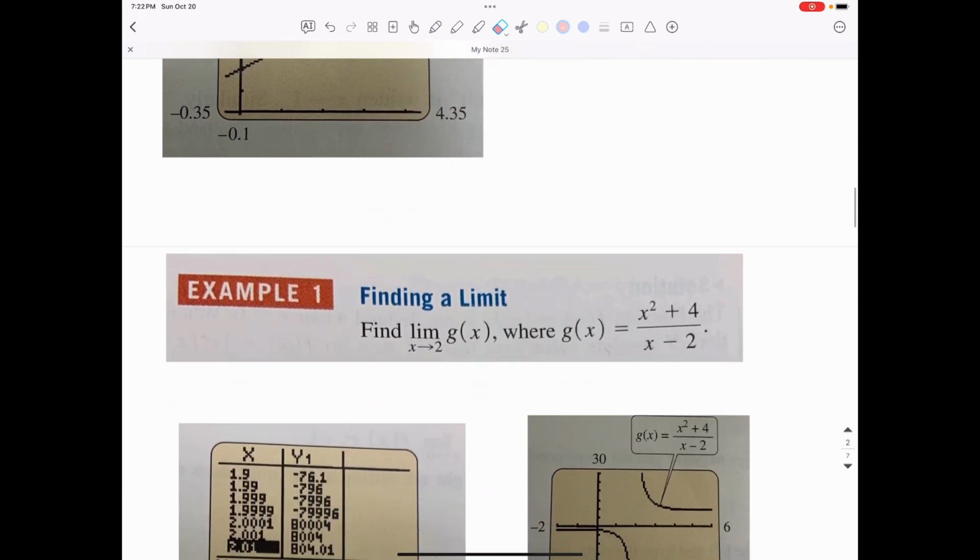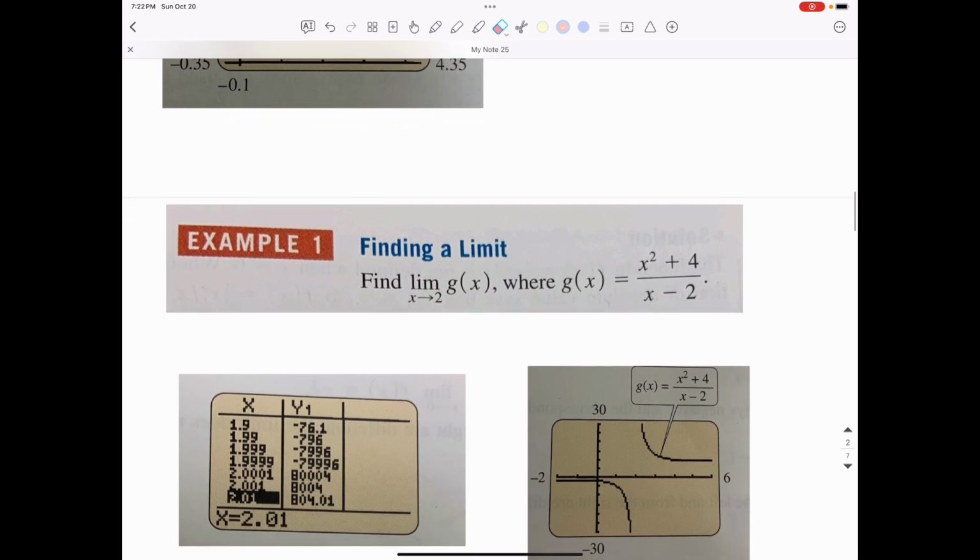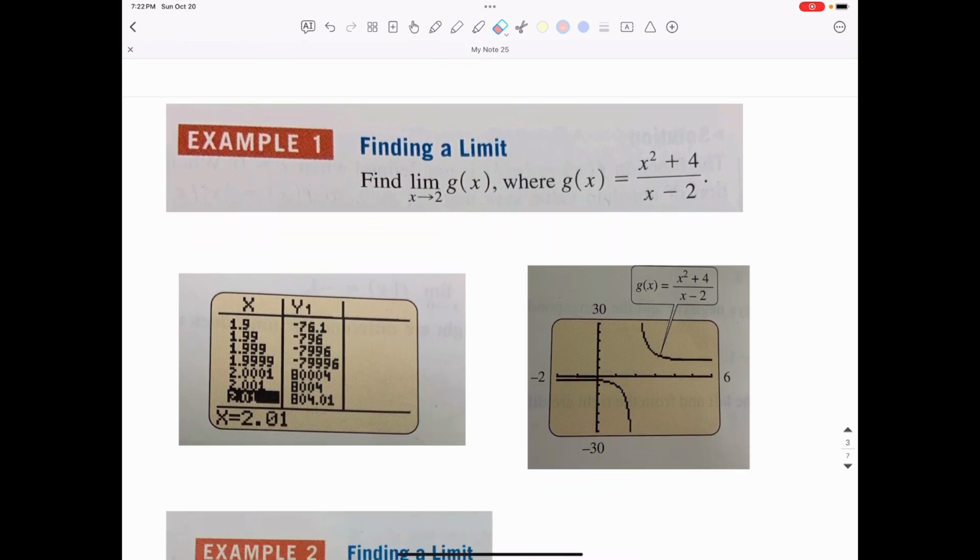So first thing we're going to do is we're going to practice finding limits. Find the limit of g of x where g of x equals x squared plus 4 over x minus 2. The first thing you do when you're trying to find a limit is see if you can find the limit by direct substitution. Can we just plug the 2 in for the x to get the limit? Very similar to the first one where we could have just plugged 1 in for x to find the limit. So if we do direct substitution, what we get is 2 squared plus 4 over 2 minus 2, which means we're going to get 0 in the denominator. And since we can't get 0 in the denominator, we can't figure this out by direct substitution.